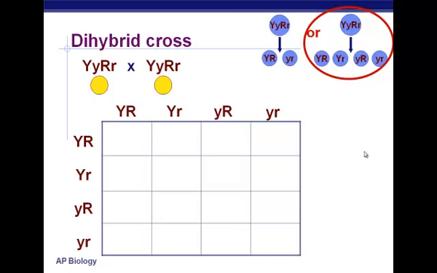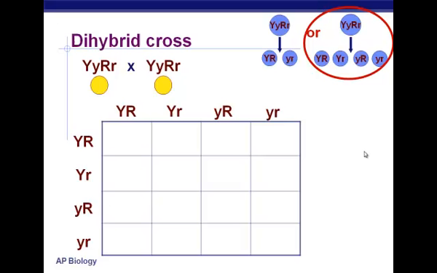That gives us our answers across the top for the dad. The mom has the exact same genotype, so rather than FOILing again, we know it's going to be the same combination, and we write her along the left side. Now that we have the gametes, you should really understand what's happening from a non-FOIL aspect too. As these parents make their sex cells, it's basically a 50-50 chance: this Y is going to go to half the sex cells, and this Y to the other half, and this R is going to go to half the sex cells, and this R to the other half. That's basically what we were doing as we were FOILing. So half the sex cells of dad have a capital Y and half have a lowercase y, and half have a capital R and half have a lowercase r, and that's what gives us those four combinations.